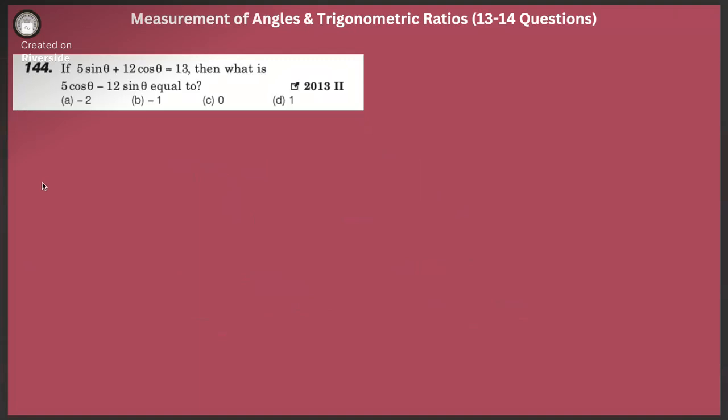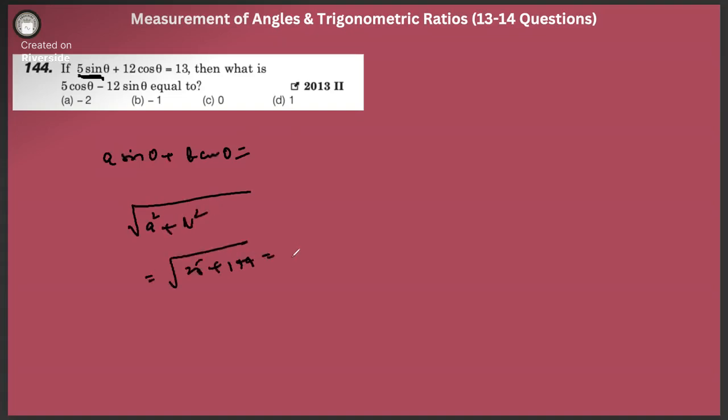This particular question, I'm trying to find a better way for you guys. Meanwhile, you guys can tell me how to solve this. I do not want to solve the bookish method. Over here, we know one particular thing, that in this format, a sine theta plus b cos theta is equal to some value. So the maximum value is root under a square plus b square, which is 25 plus 144, 169, that is 13. So this expression is at its maximum value, right?